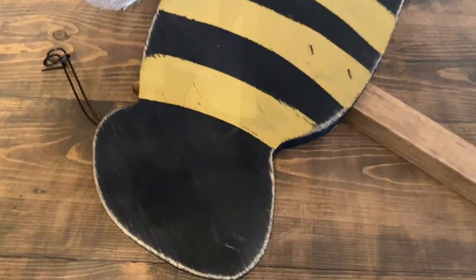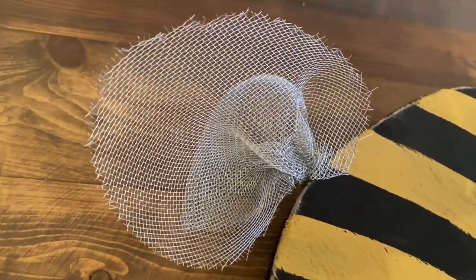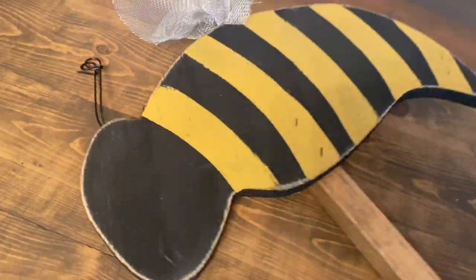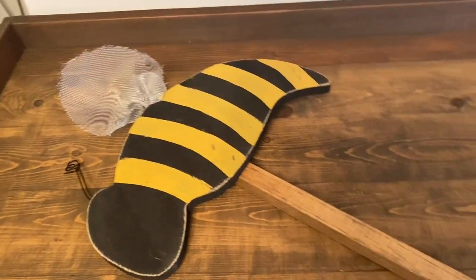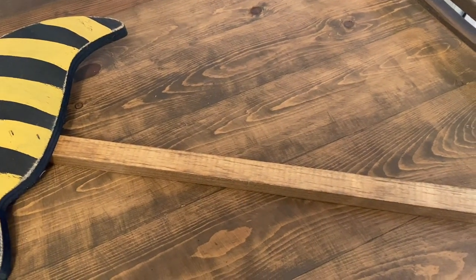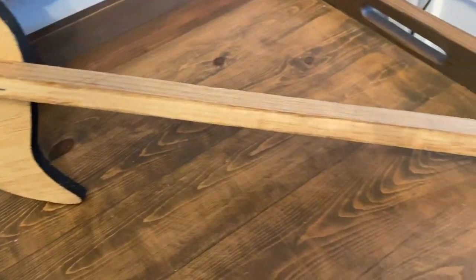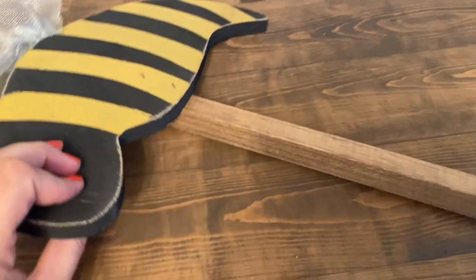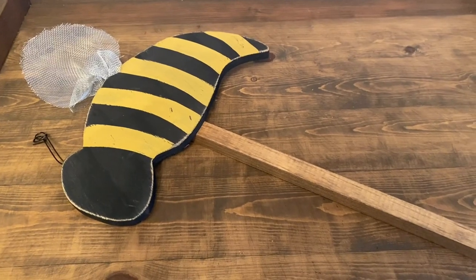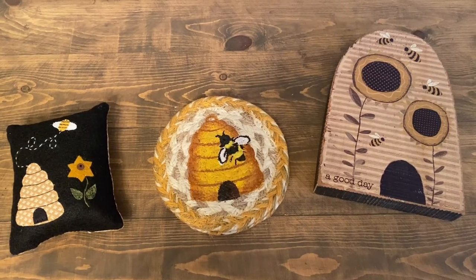Next, at another favorite shop with different vendors, I got this wooden bee on a stick. What I think is cool about it is that the wings are actually made from old screen that they cut up. I like the shape of the bee — it's definitely different from a lot of other things I have. It has a strong wooden stick, perfect for the garden, but I'm going to use it indoors since rain ends up ruining it after a few months.